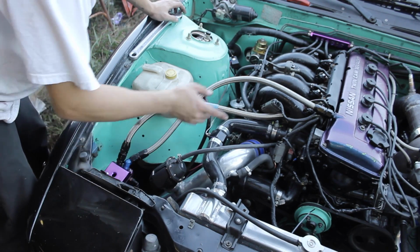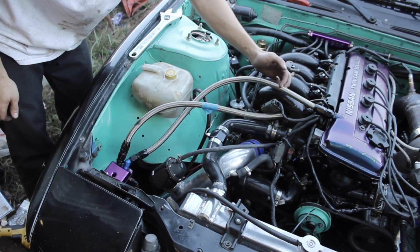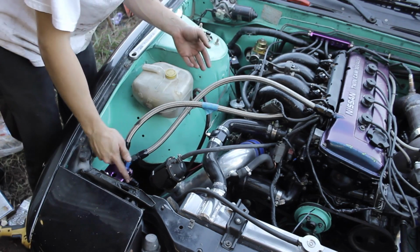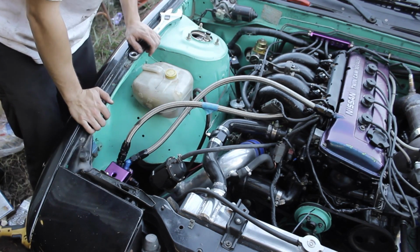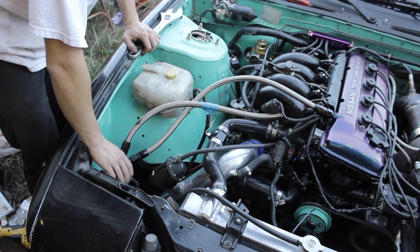When you're running a boosted system, there's a lot more pressure inside the engine, and it pushes a lot more oil out, so you don't want oil going into your intake. That's why I'm running that to the catch can, so the catch can can catch all that excess oil and not go into my intake and gunk up stuff. So that's the whole reason why I'm running this catch can.